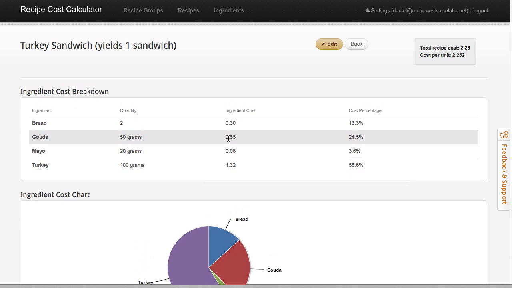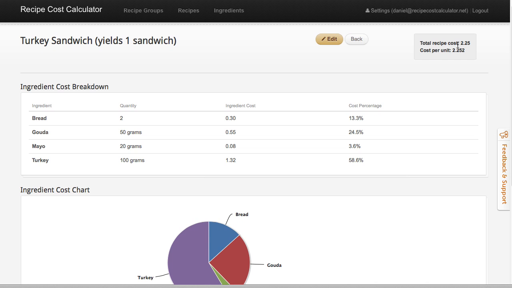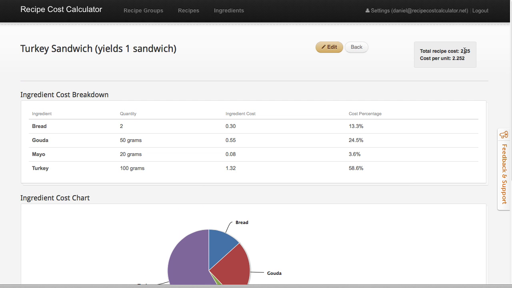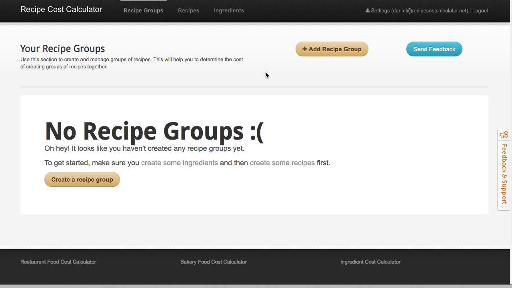Perfect. So it's pretty expensive. This is retail prices, hopefully. So the ingredient cost for that turkey sandwich is $2.25. Now, let's say you own a restaurant or a cafe, and you want to serve with the turkey sandwiches that you're selling a side of carrot sticks with some blue cheese.